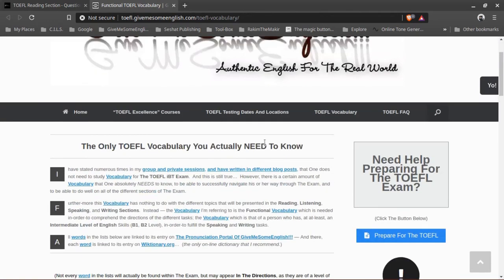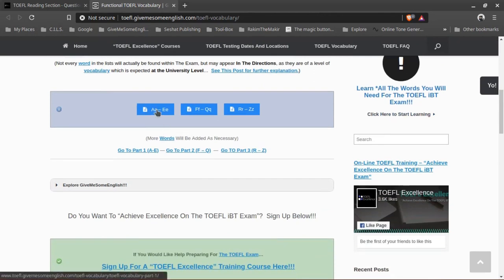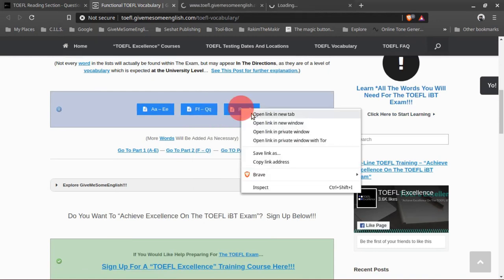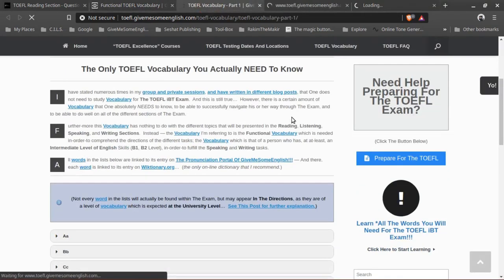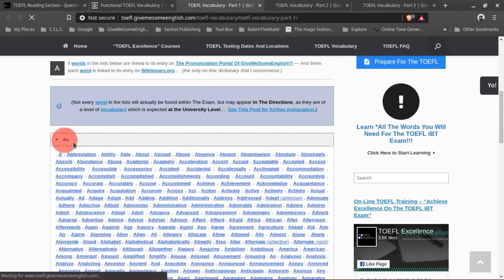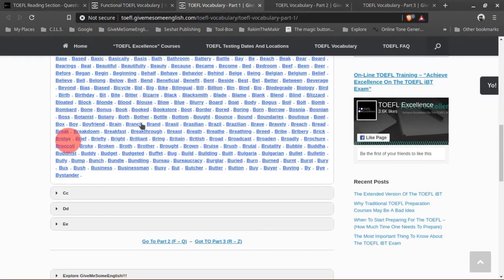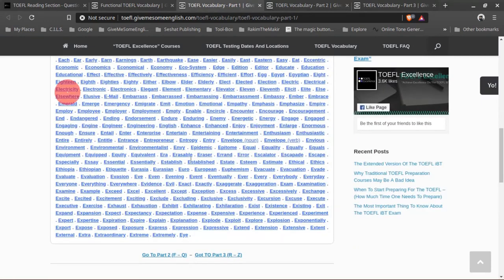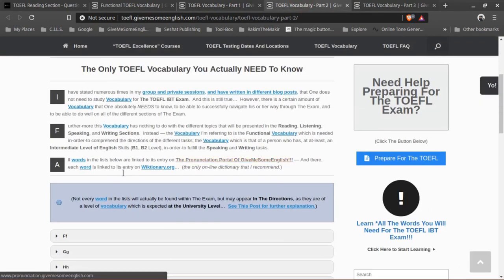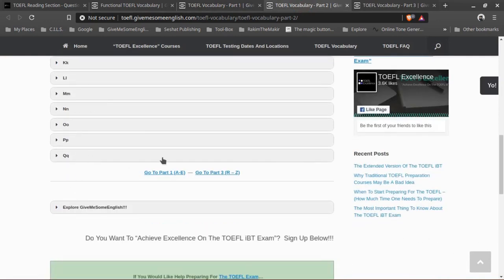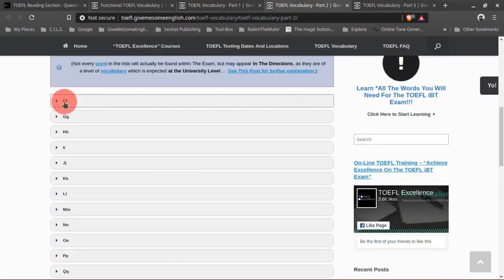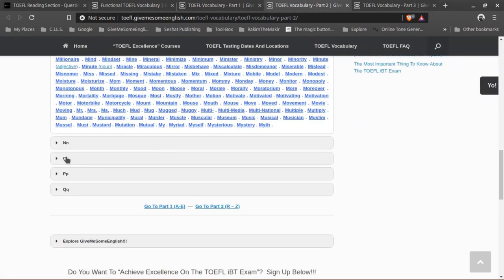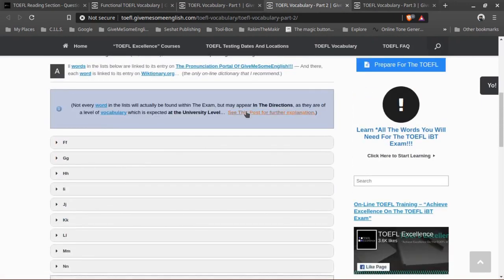I made this database a few years ago. It took me years to finish this whole thing, and I'll show you why. There are over 5,000 words in this entire database. Look at all those links that I had to do. Holy cow. So if you're going through the course, we had to split them up into three sections because the pages were getting too big. If you come across a word which you don't know, there's a really good chance that it's in this database.